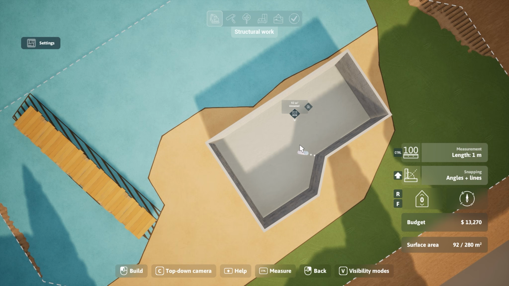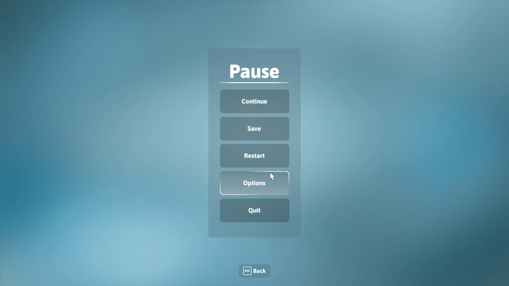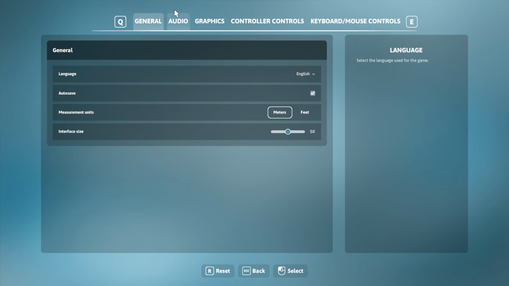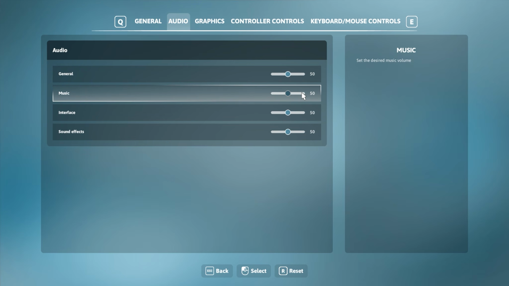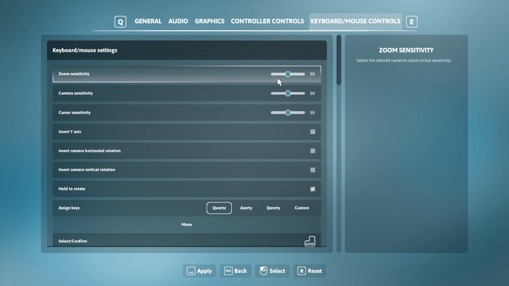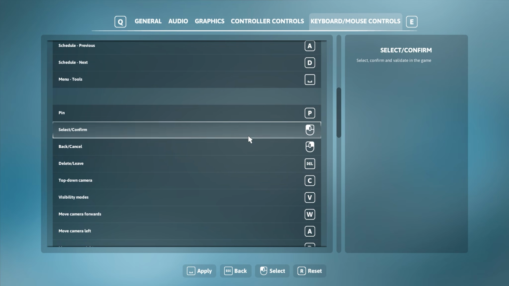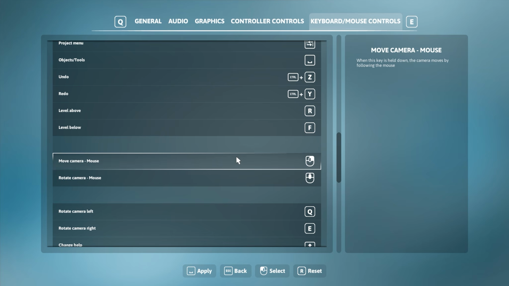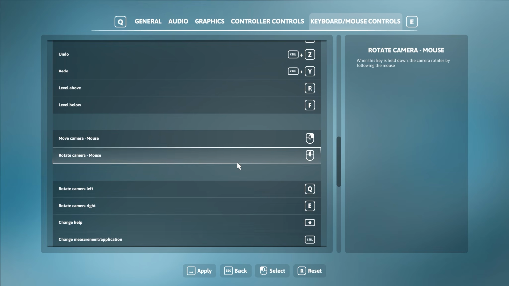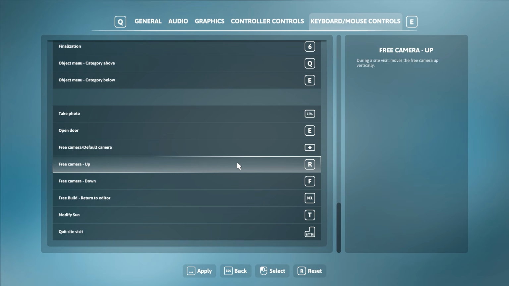Now, one thing I wanted to say, can I tune up the music a little? It seems kind of low, and I may actually want to have the audio a little bit higher up. General music, let's put the music a little bit higher. So here we go, just a bit higher, okay? Also keyboard mouse, can we invert the mouse? Because that was something I was looking into. Where's the mouse? You can see definitely a lot of things. Camera movement, mouse rotate, mouse camera, that's nice. Can I invert this somehow? Take photo, free build. Okay, I don't want to spend too much time looking at this.